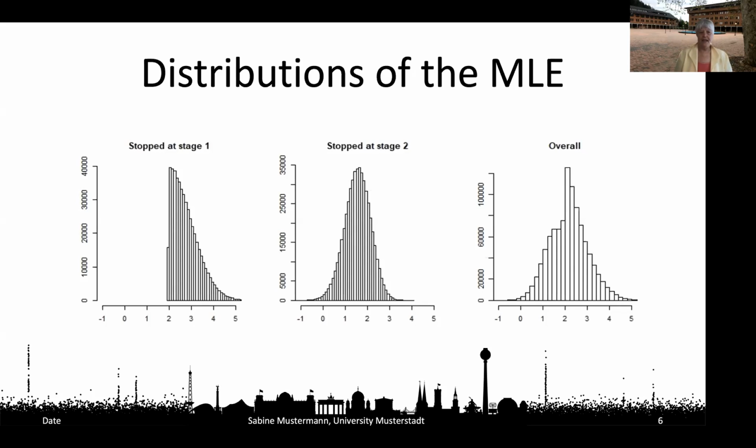So what do these MLEs look like? If you stopped at stage 1, you have a left truncated normal distribution. And if you stopped at stage 2, you have this average, which is not far from normal, but is certainly not normal. These are important because if you do stop at stage 1, say because of toxicity, you want to know how bad that toxicity is, so you're measuring an effect size. If you assume that having stopped at stage 1 you have a normal distribution, you're going to get a really biased estimate. In particular, you're going to think that things are a whole lot worse than they are. And you obviously think they're bad enough because you stopped. If you're planning the study, then the overall distribution is, again, not grossly different from normal, but certainly not normal.